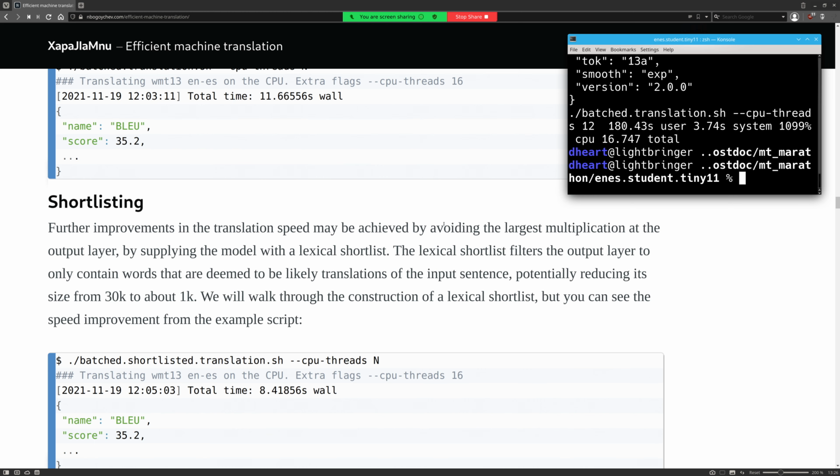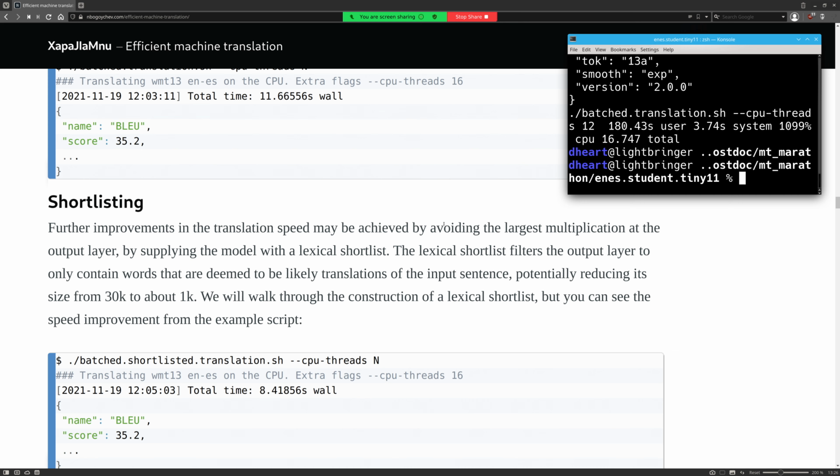The way lexical shortlisting works is basically, when you're translating, the way to think about this is that you're using a dictionary. You see the source sentence and you want to produce the target sentence.